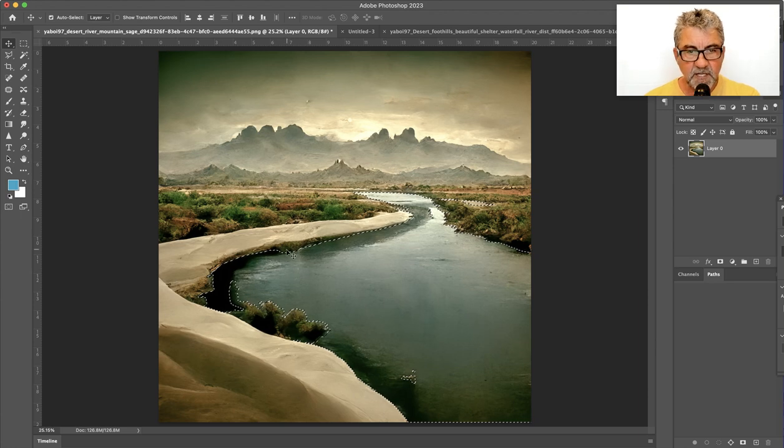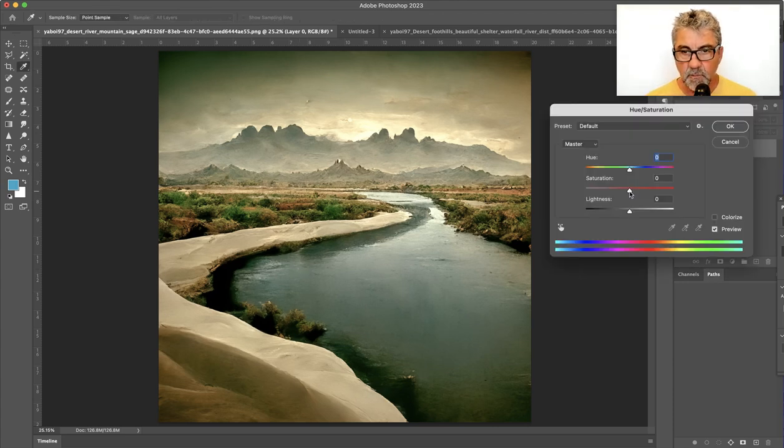So again, just to kind of bring it back home, as far as using color and value in your own images, for example, if I wanted to emphasize the river here, all right, I could saturate the water a little bit more, right?